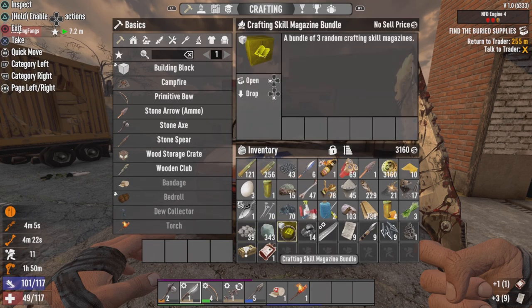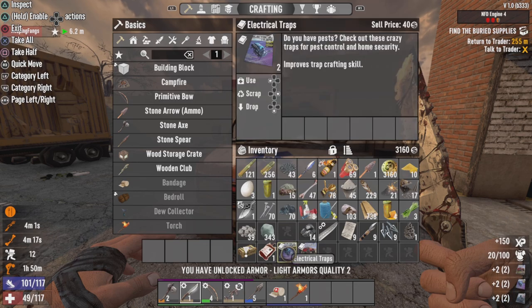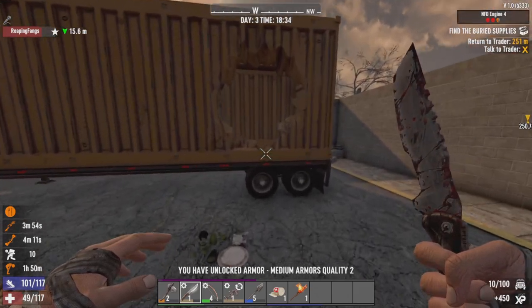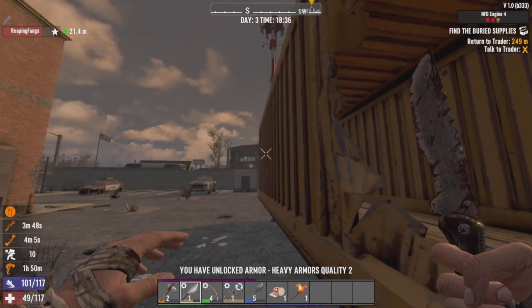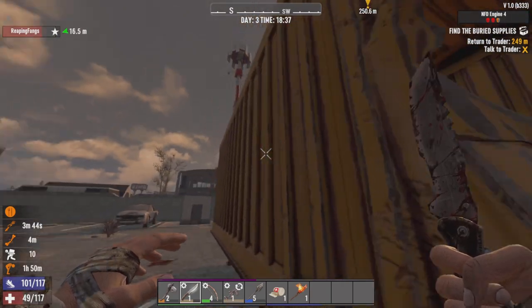And I forgot to open up the crafting skill magazines. Let's just check it. I've unlocked armor quality 2 and up to 10 out of 100 for vehicles. Come here, zombie. I really don't want to jump because of my sprained leg here, folks.